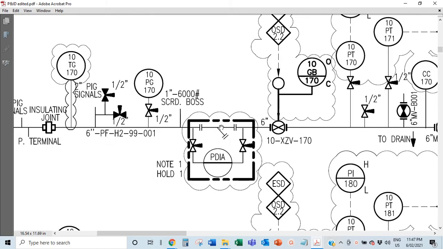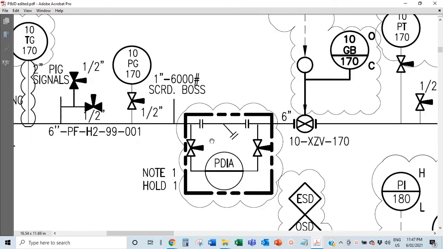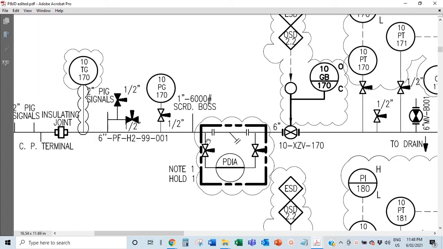Then you go a little bit forward, you have your PDIA, that's pressure differential alarm. So what happens is, on this line, this is what you call a strainer. It sieves in case there's any impurities, but not everything. It can't catch everything. It sieves them out, but not 100%. So you have that because you don't want so many impurities going there. Stuff like sand, you catch them in here. That's this strainer. That's why you can see a spool here, a spool here. You can remove it and clean it out in case there's a lot of dirt in it.